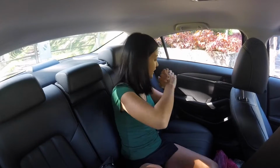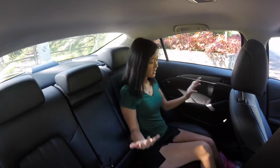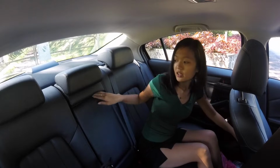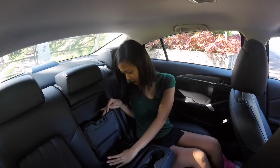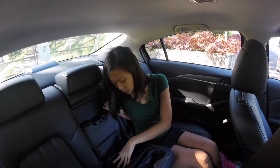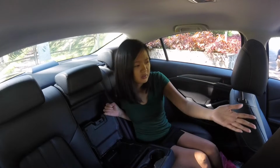Alright, so now I'm currently at the back, and we all know Mazda feels very compact. It doesn't feel like it's very spacious like the Honda, but it's spacious enough for me. This is my sitting position, and yeah, you have compartments in front here. You have a handrest here. Oh, yeah. And the best thing, you have USB ports here. Two, 2.1 amps. So nice. And there's like cushion here, cup holders here, a compartment here to just put your phone, you know.